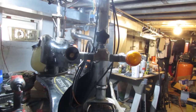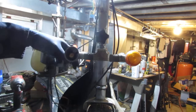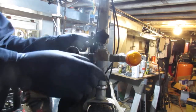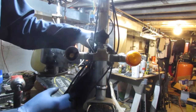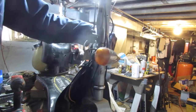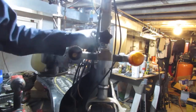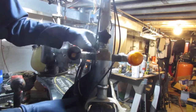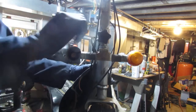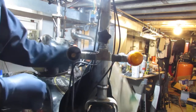So we're going to have to get this kind of tucked away. But it has to be in a way that it doesn't get caught on the wheel, and we have enough room to turn. You know? So it's maybe like up and out of the way here, like that, and then leave it kind of loose up there. I think that's the best way to go.